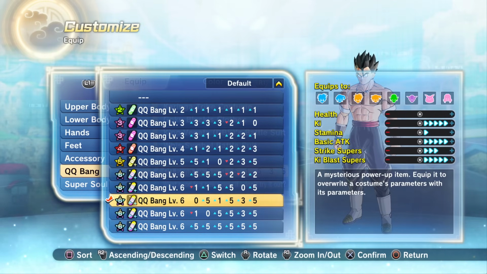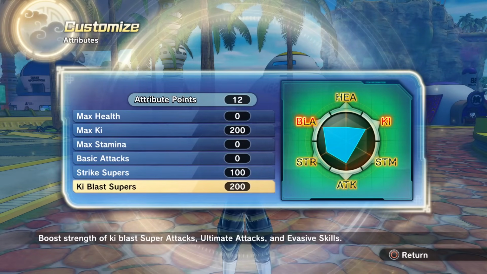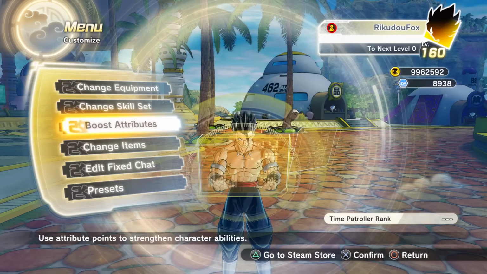So I went ahead and equipped a +5 QQ Bang towards Ki Blast Supers and Ki Blast attacks, because obviously with that new Super Saiyan 3 Final Flash from Daima Vegeta, it consumes every single Ki bar, and the more Ki bars you have, the more damage you'll be outputting. So not only that we have the +5 QQ Bang towards Ki Blast Supers, we're also going to be using the Super Saiyan 3 Daima Final Flash, which already does intense damage. And you already know I had to put 200 attribute points towards the Ki Blast Super category. So we're just going to skyrocket in terms of numbers.